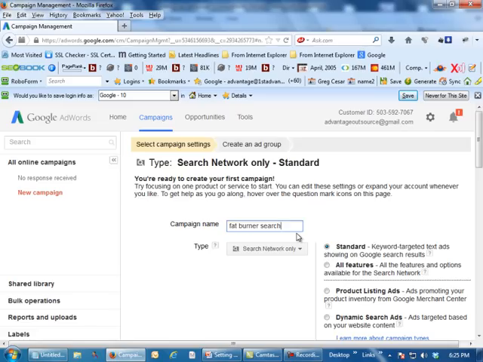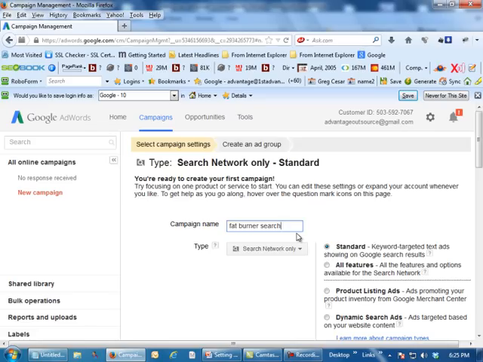So let's say you're only in real estate. Maybe you may set different states as your top level campaign. So you may have your Connecticut campaign, your New York campaign, your Florida campaign. And inside of Connecticut, you may have the different cities as ad groups. So maybe you have Stamford, Norwalk, Bridgeport as different cities within the campaign.